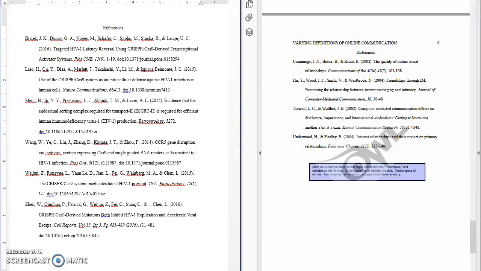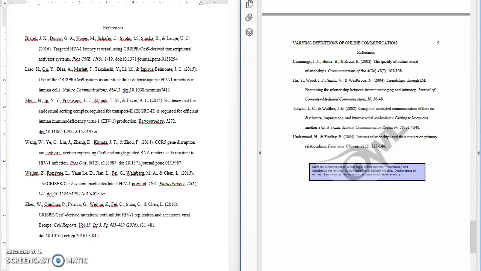The next thing I want to point out in my example on the right is that when it comes to article titles, the first letter of an article title is capitalized. Subsequent letters are in lowercase. That will not apply to the first letter of a subtitle, as you can see in the second example, as well as any proper nouns. So I'm going to go through and update the titles of these journal articles, but I'm going to leave HIV-1 and CRISPR in all capitals, because those are grammatically correct that way. Hang on, let me do that really quickly. Okay, so I've gone through and checked that.